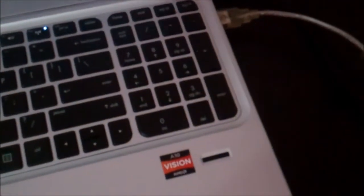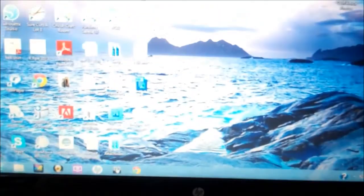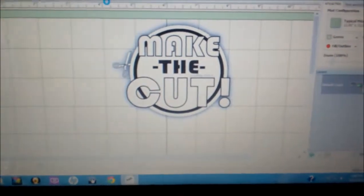Alright, so you've done all the steps and you find that, hey, your machine still doesn't cut. This does happen from time to time. I don't know why, but it does. So what you want to do is turn your machine off and then turn off your program. Okay, wait a couple minutes, do something else, and we'll just act like a minute passed. Okay, so then you want to open up your program first, and then you want to turn on your machine, and you want to make sure that you hear this chime.